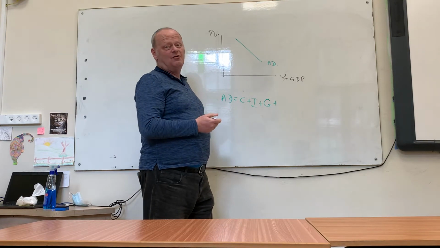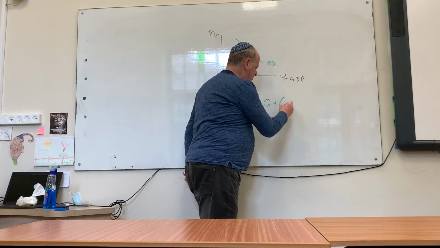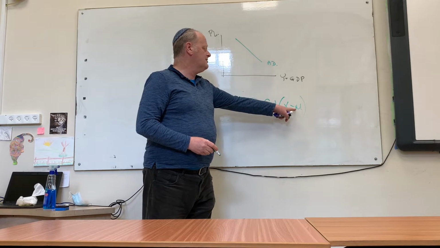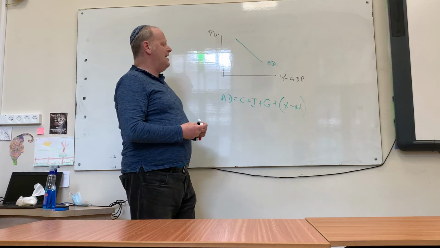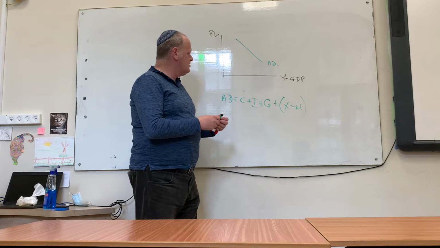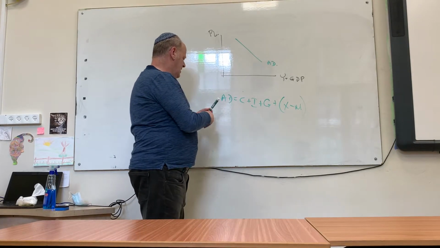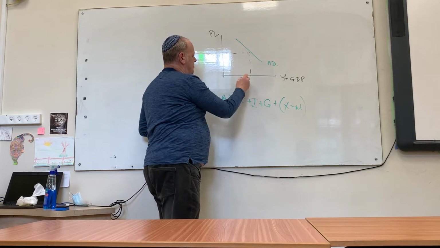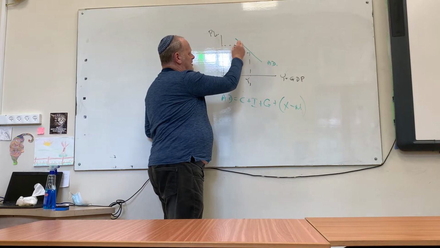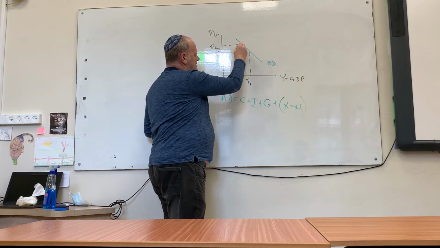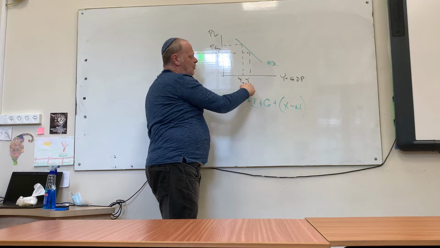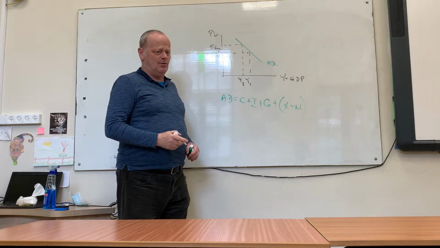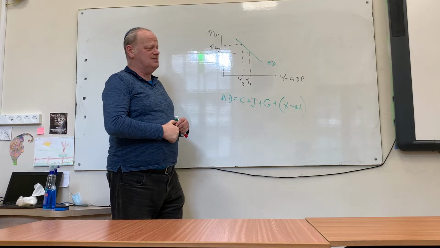We also buy from foreigners as well. So it's X take away M, which can sometimes be a plus value if the country exports more, and it can sometimes be a minus value. We also said that when the price level goes up, let's say the price level is here, for various reasons, that means that the demand for goods and services will tend to go down. The aggregate demand for goods and services will tend to go down.